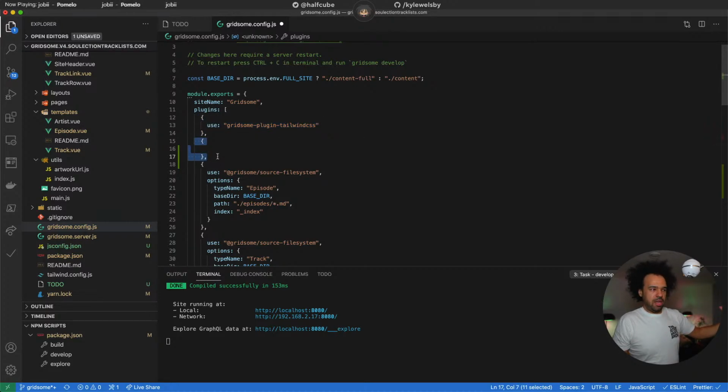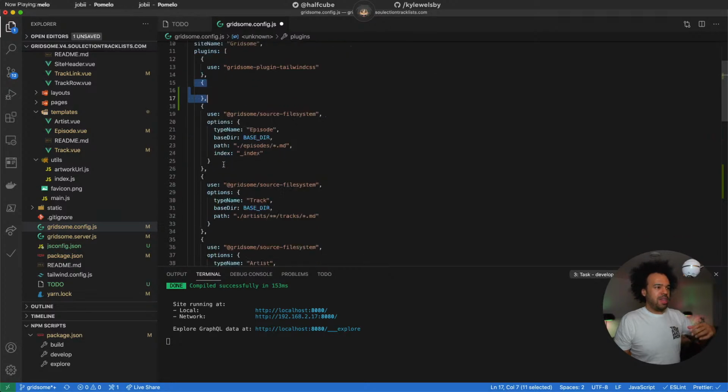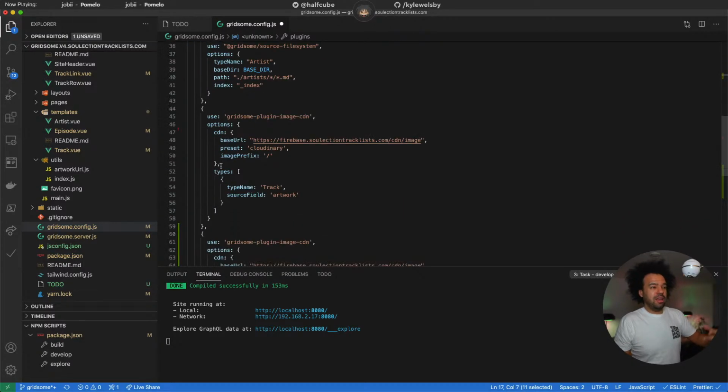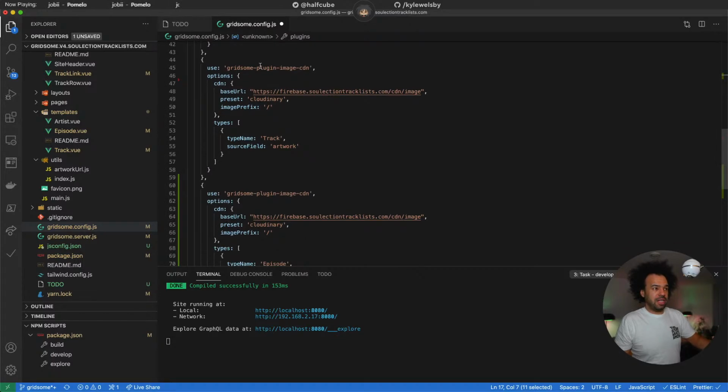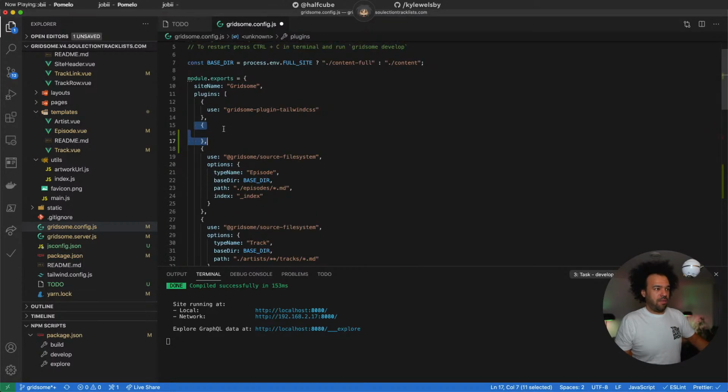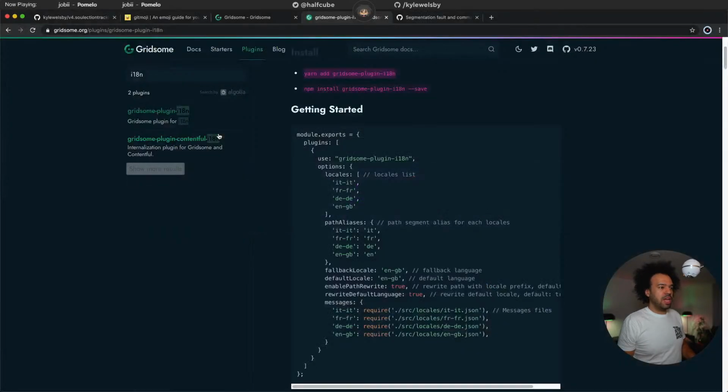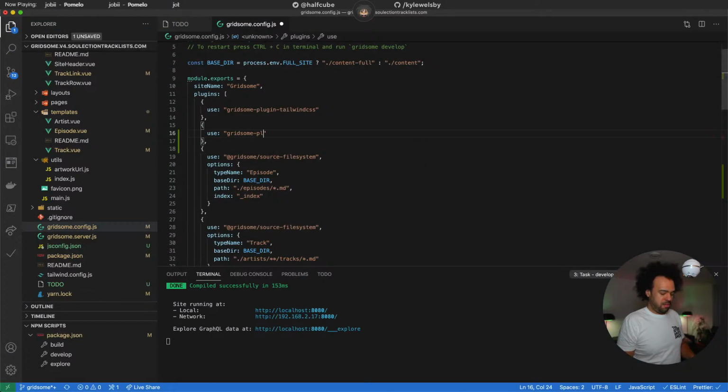Next will be the language, the i18n support, and then after that will be content and content manipulations. You can see here the CDN and file system. So I'm going to use Gridsome, and I've forgotten what its name is, plugin i18n.